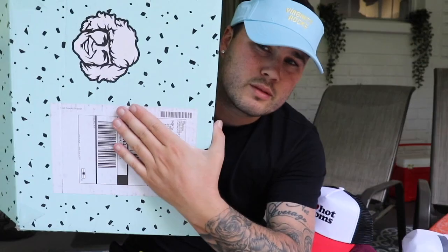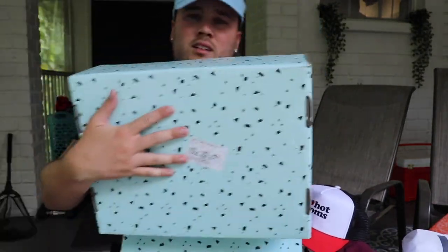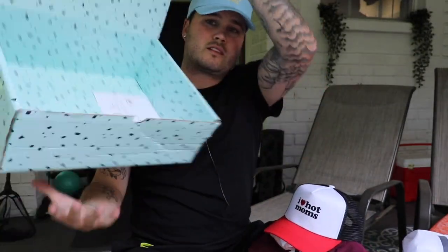So this is the Danny Duncan 69 Mystery Box. Can't show you the address, but it comes in a cool box — got his face on it. You can probably keep this box honestly, it's pretty big too. I would say overall definitely worth it, guys. If you are a fan of Danny Duncan, definitely invest — buy yourself a mystery box. All you do is enter your size. I was hoping for some slides, but it didn't ask shoe size so I was assuming I wasn't getting slides. Good purchase — I'm definitely going to wear all these products. I'll probably hang the flag up in my den; I can't be having the flag out in public.